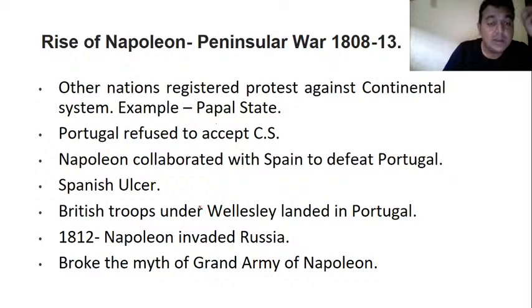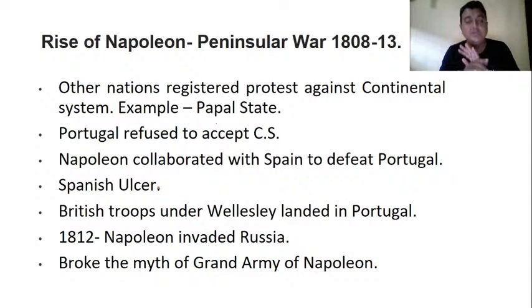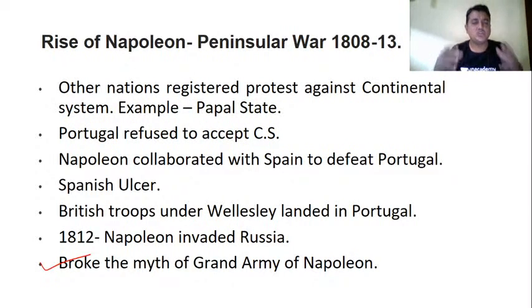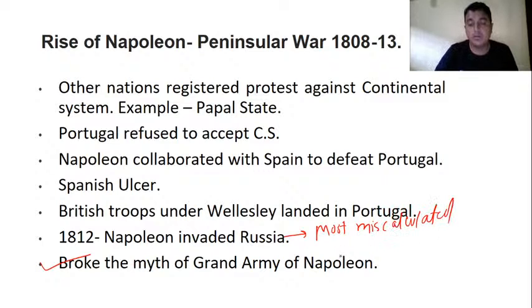Yes, you are listening exactly. Napoleon ran away from the battlefield with a handful of soldiers. The rest of the soldiers died in Russia under snow without battle, and that broke the grand myth of the Napoleonic army. It was a myth that nobody can defeat the Napoleonic army, that it is so strong it is undefeated. But the Russian invasion broke that myth, and the Russian invasion was the most miscalculated move of Napoleon. Clear, everyone? Clear?